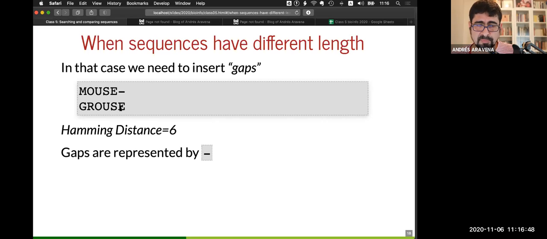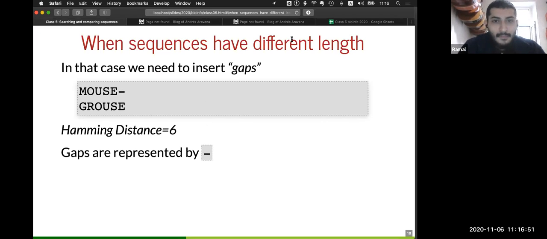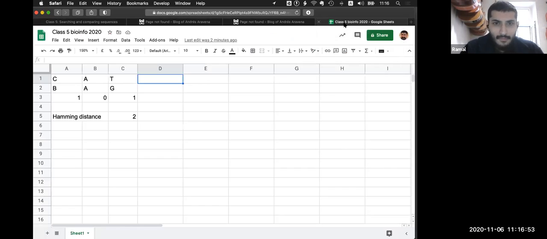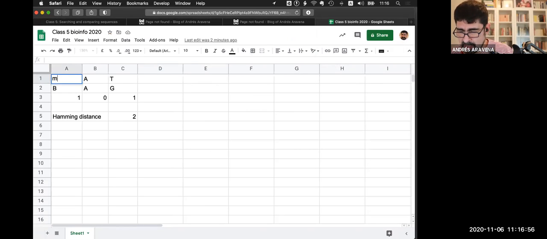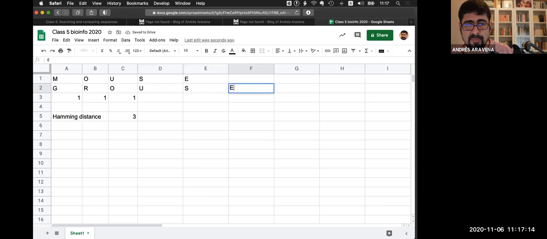Agree? Yes. So let's try this. Mouse with gap. So I say M O. Why is the big caps not working? Okay. M O U and no O. And here I have to be careful, I have to put the quotation hyphen. No. Okay, it works. Sometimes it can get confused.